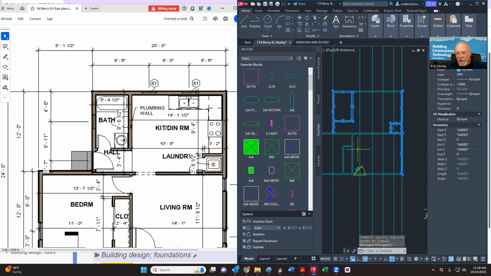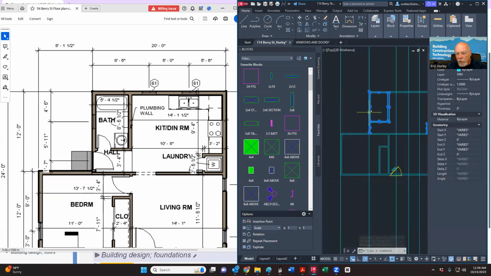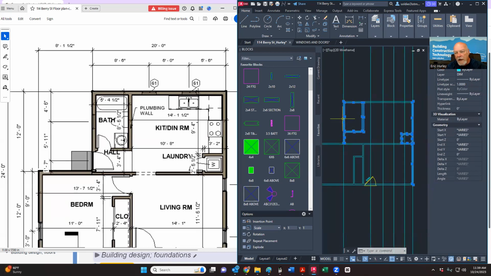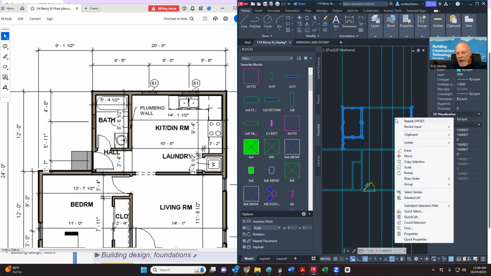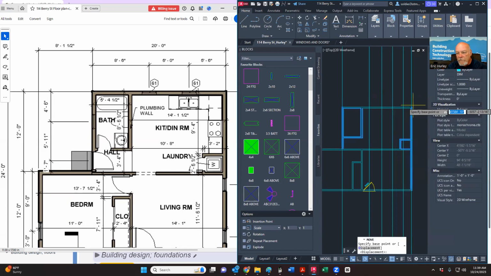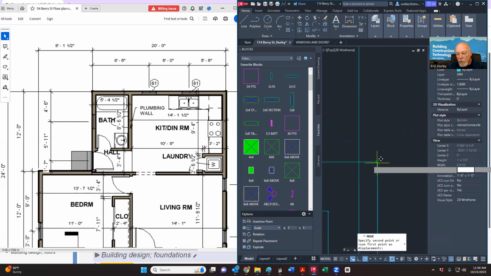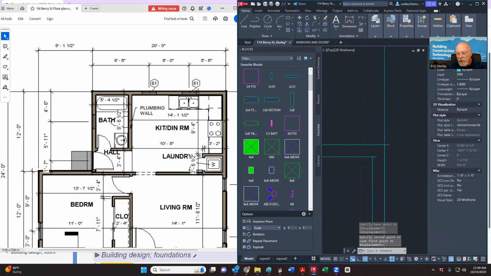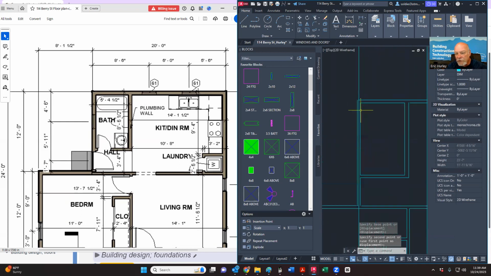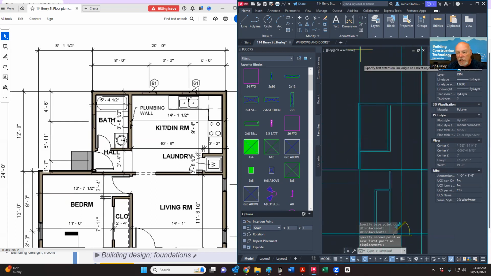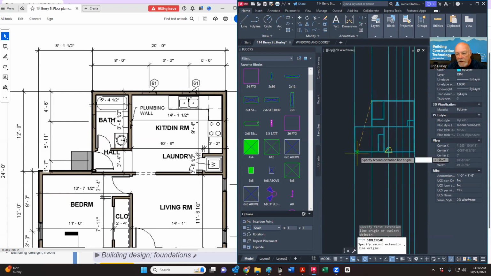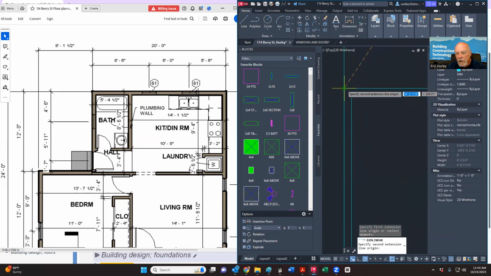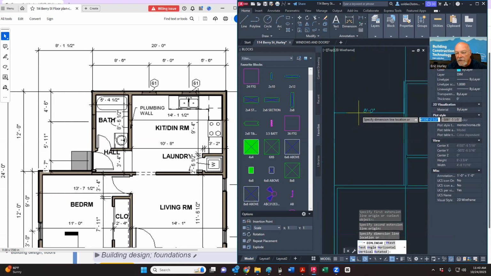Okay, see how I've done that? Now, we did not rely on this wall to do the closet, but we did rely on this wall here to do all of these other functions. So I'm going to right click after I've highlighted them all. I'm going to hit move. We'll go up here to this top corner and I'm going to move it over 1.5 inches. All right, so you'll see that that moved over. And let's just check that. And I have 8 feet, so that's what I wanted.